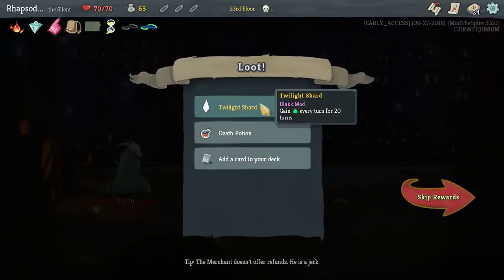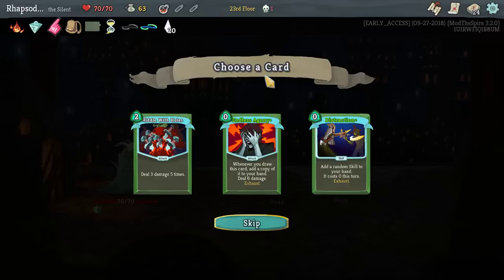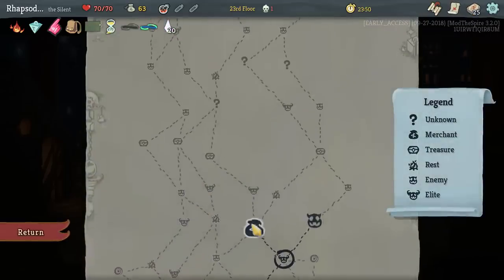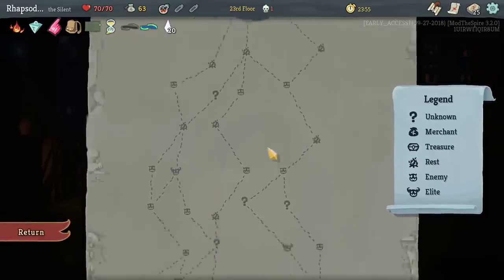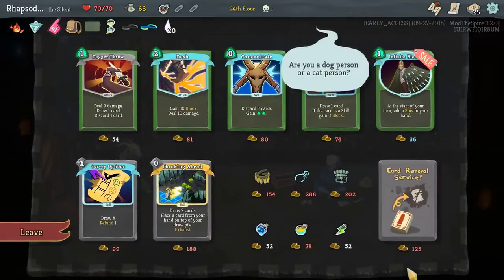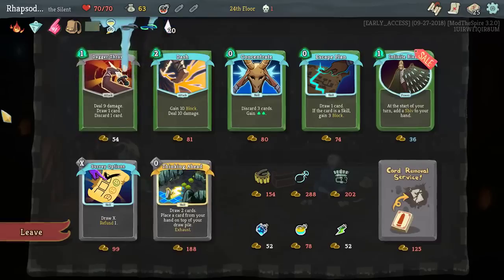Twilight Shard. Gain energy every turn for 20 turns. Oh, so this is a usable kind of thing. Interesting. Endless Agony might actually be good, just to be free damage when I draw it. It's 12 damage for 0 energy. We need some more draw in this deck right now because of the amount of 0 energy things we put in. Obviously, I can sell Twilight Shard after it's no longer relevant to us.